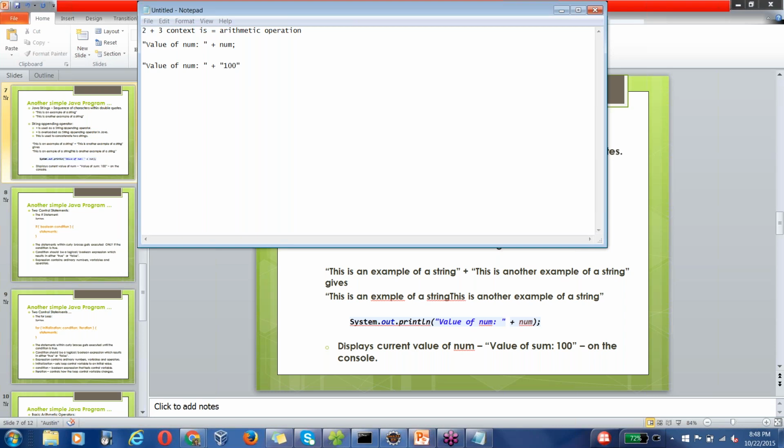This is how the value stored in num gets converted into 100, and then we get a single string, Value of num 100. This becomes a single string.